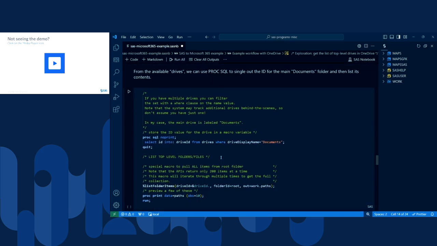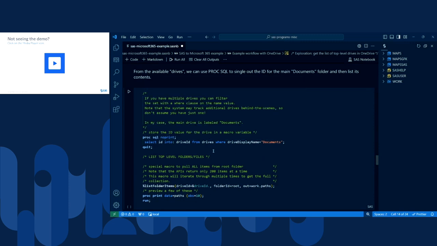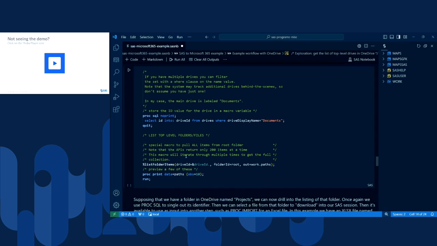So what I'm going to do is use proc SQL to find that ID and store it in a macro variable that then I can use to list my folder items, starting with my drive ID, and then go and generate what are the top level items within my OneDrive documents folder.